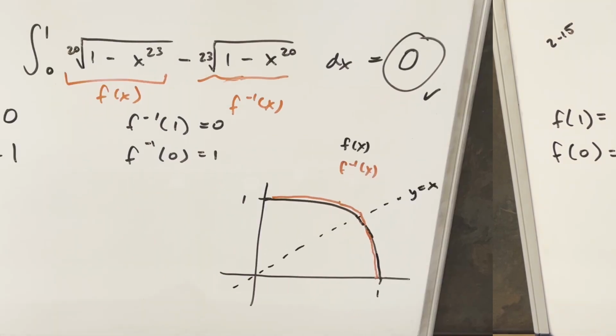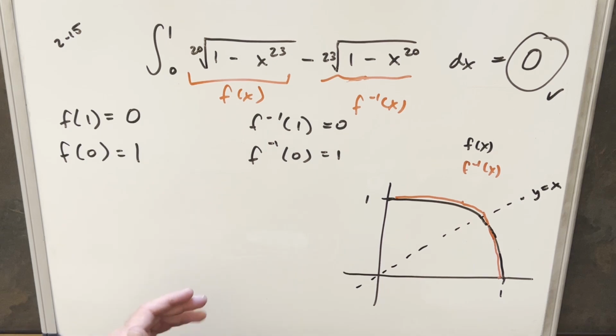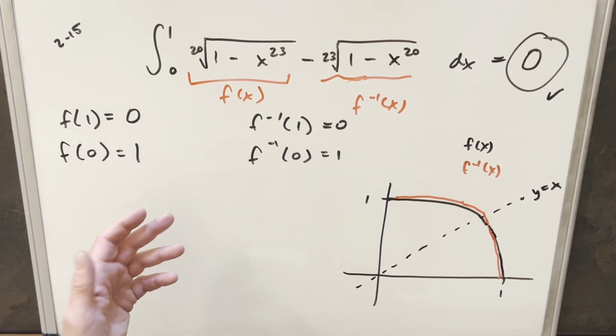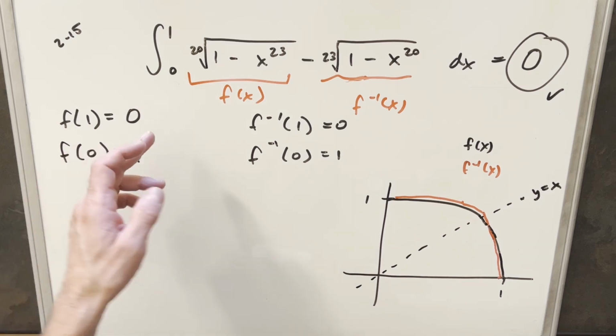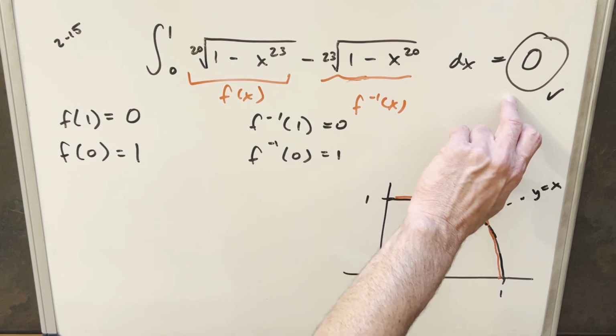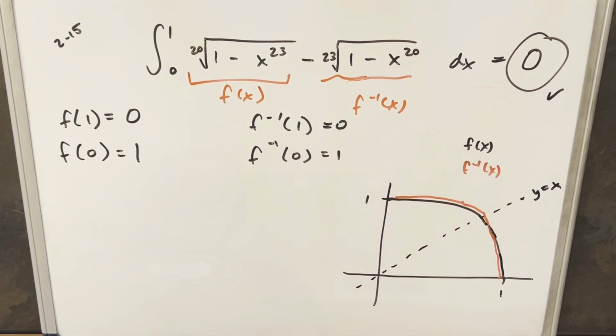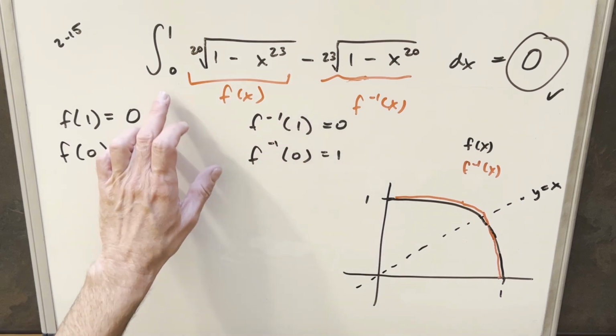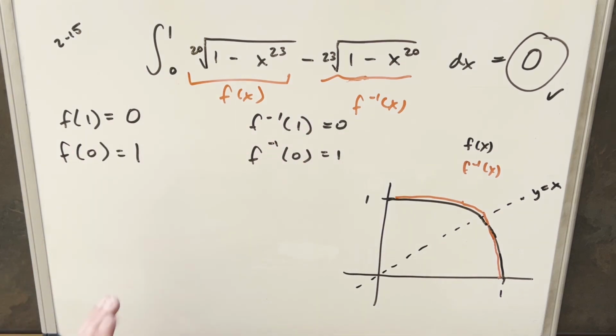If you happened to see that previous video from the Berkeley Integration Bee, where I mentioned that this was done in 2 seconds, this is really similar. As soon as you recognize that this is an inverse within this region, you could jump right to a solution of 0. I'll provide a link to that other video. I thought it was kind of interesting. It's a little different because I think we were adding and the bounds were different, so it's definitely not the same problem, but the same idea.